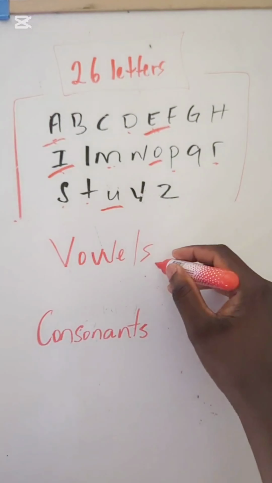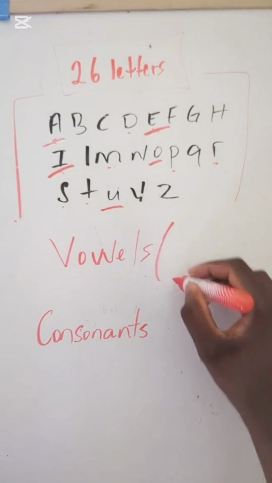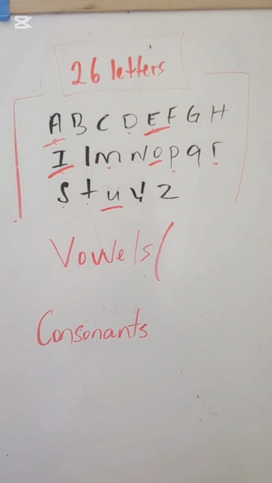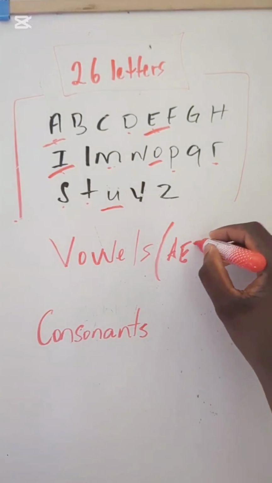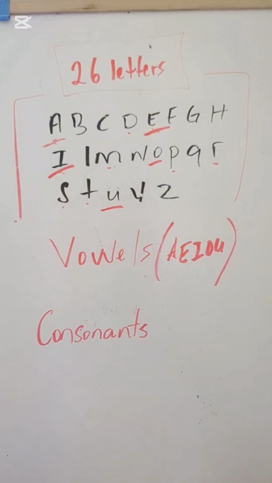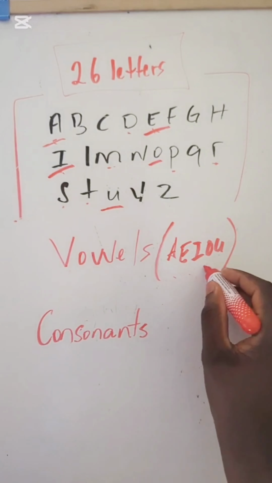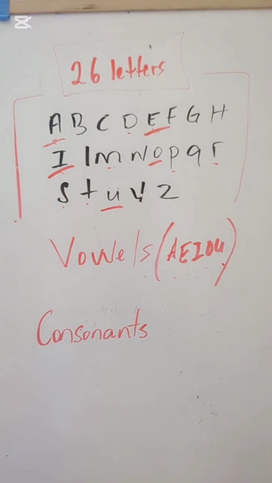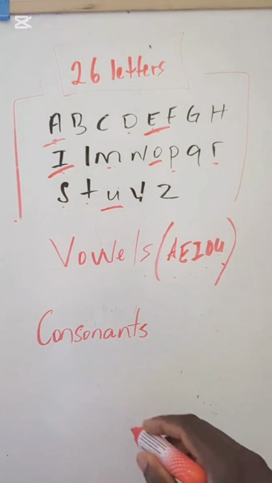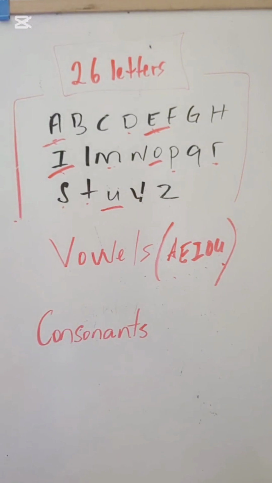This is why oftentimes when they ask what are vowels, people always jump up and say A, E, I, O, U. That's where it comes from. It comes from the alphabet. It comes from the same ABC that you have been saying all your life. A, B, C, D, E, F, G, A, E, I, O, U. Right? Then now, everything outside of the A, E, I, O, U is called a consonant.